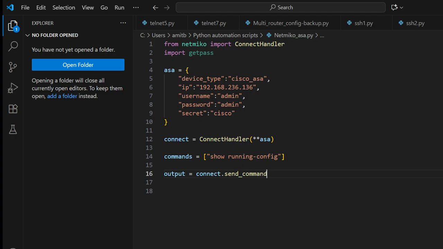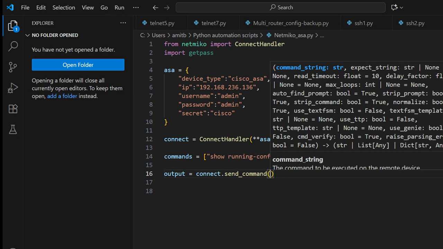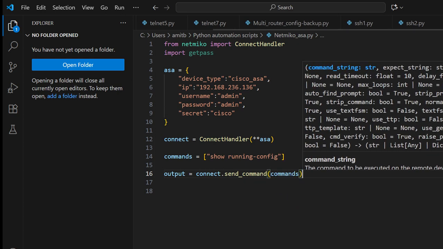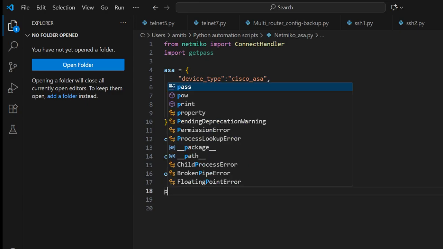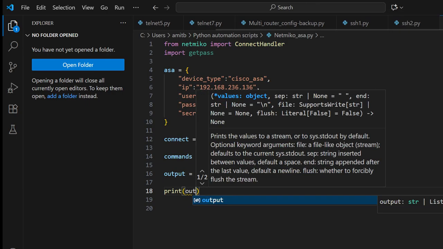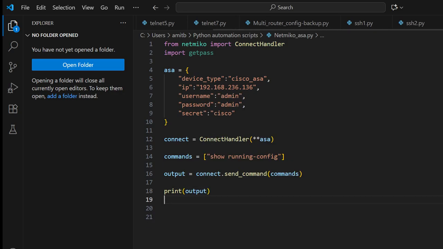It would be send config set, right? But this time send command and the commands. Once you send the command, I want you to print the output, and then close the connection.